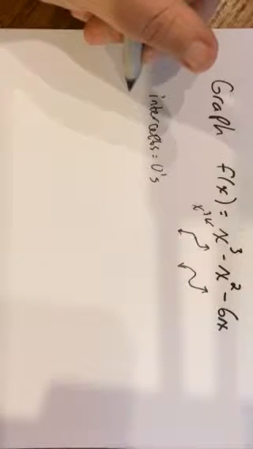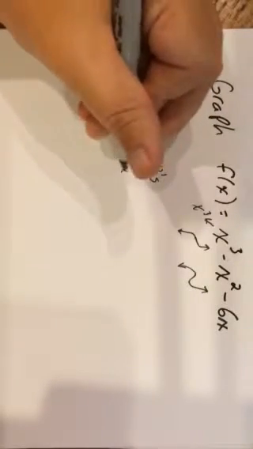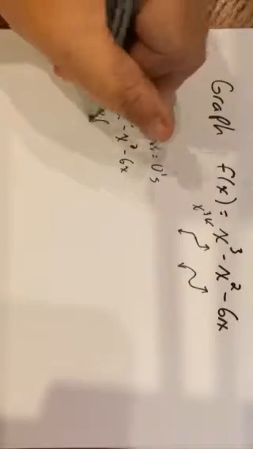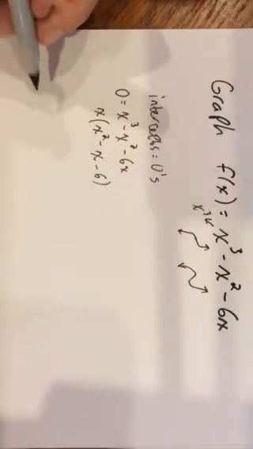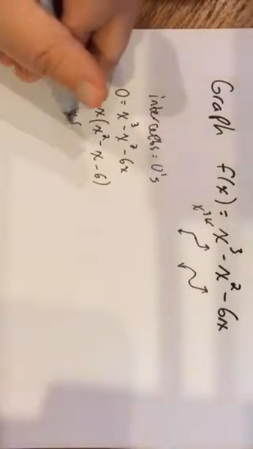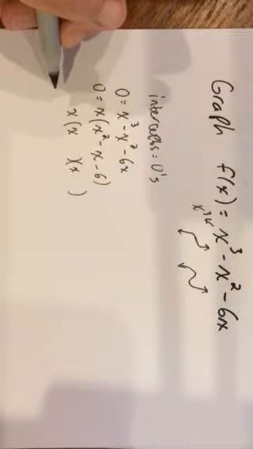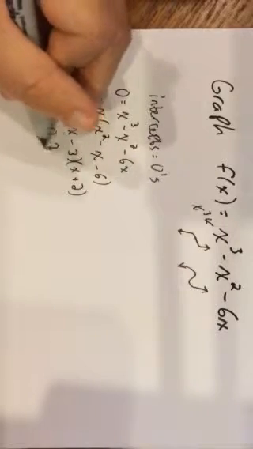So I'm going to go ahead and sub 0 in for my y, where my f of x is. So 0 equals x cubed minus x squared minus 6x. And now I'm going to try to solve this, like I've pretty much tried to solve quadratics or other high degree equations. I'm going to try to factor it. And if I look at this, I got an x cubed, an x squared, and an x. So I'm going to pull out an x. If I pull out an x, I'm left with x squared minus x minus 6. And that equals 0. So I'm going to see if I can factor this some more. This is a quadratic with an x and x. So x, things that multiply to -6 and add to -1 would be -3 and +2. And that equals 0. So I get x equals 0, 3, and -2.